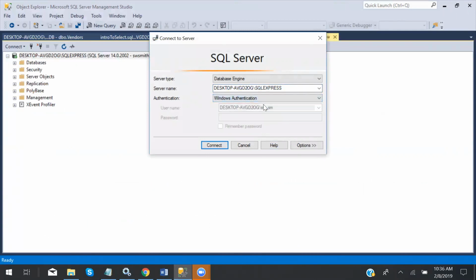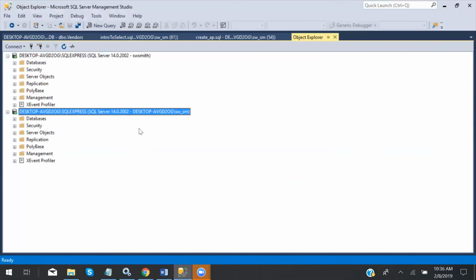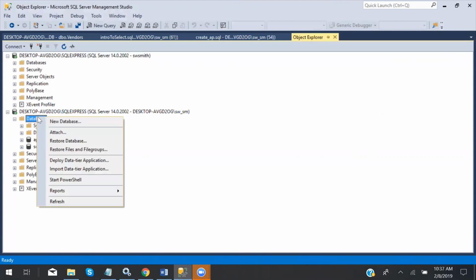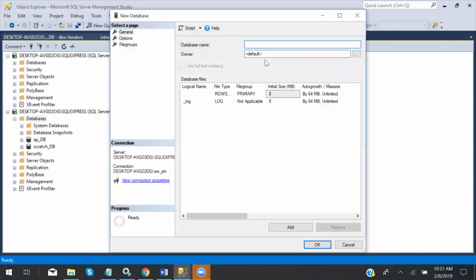So I always go Windows authentication. That's the simplest way to get my system user. And notice that I already have one named AP_DB. That's fine. I'm going to demonstrate creating a new database. You're going to name your new database AP for accounts payable _DB. The owner is going to be you.